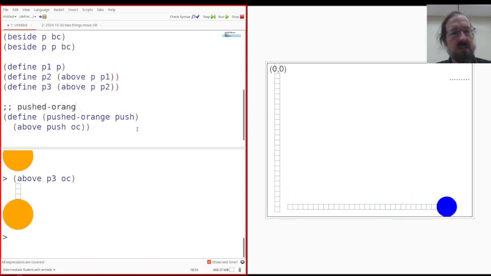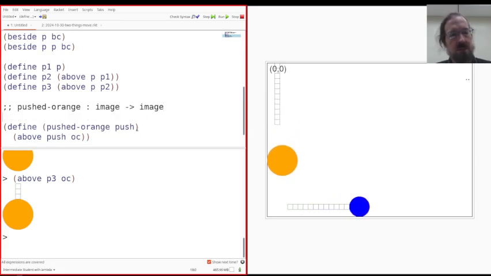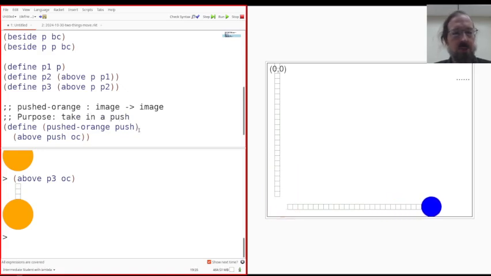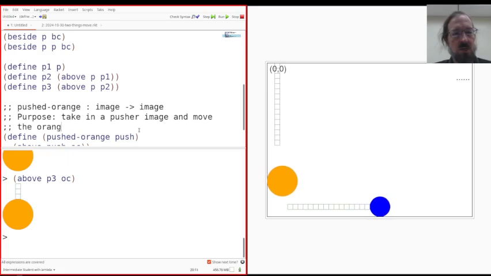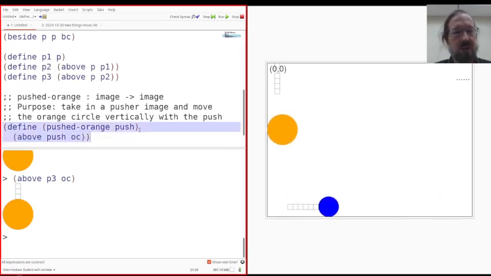If you wanted to write a signature, you would say this takes an image, puts out an image. If you wanted to write a purpose, you would say taking pusher image and move the orange circle vertically with a push, or you name it.